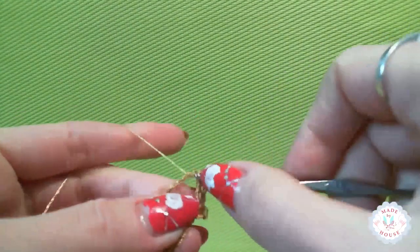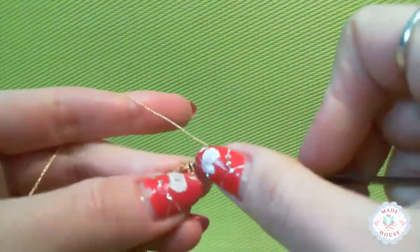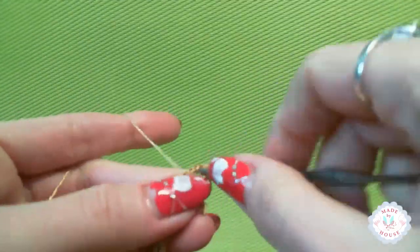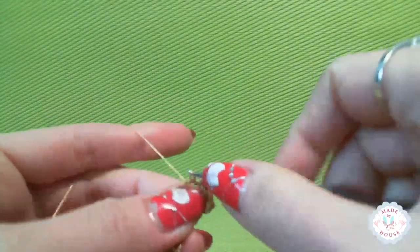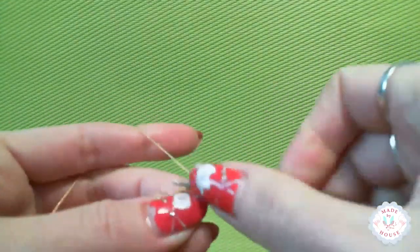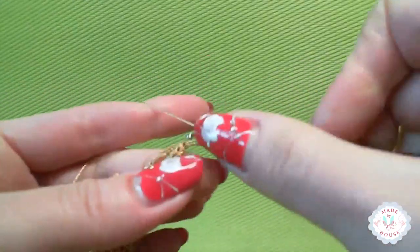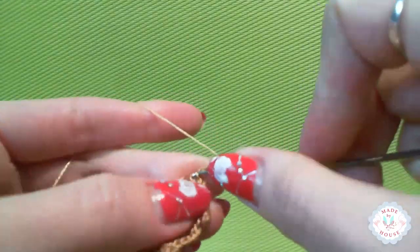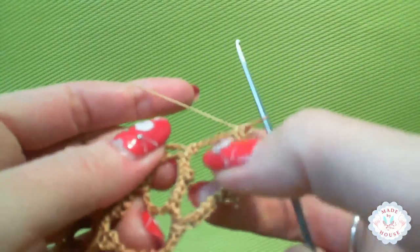Again, make 6 single crochet and make picot from 5 chain loops. Now again, 1, 2, 3, 4, 5, 6 single crochet and picot from 5 chain loops. At the corner, you should have 4 picots and 5 parts with 6 stitches.